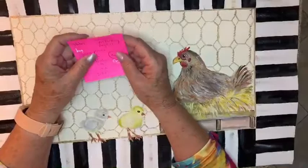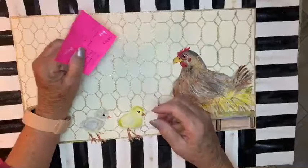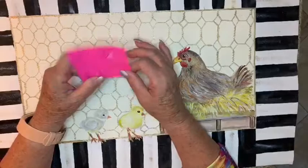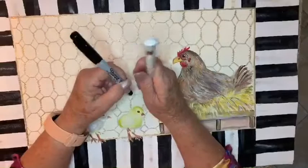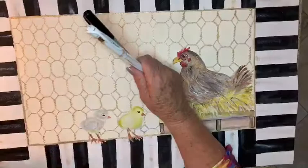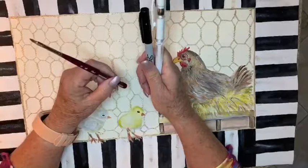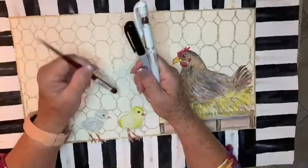I've decided what we're going to do for next week but I'm not going to talk about it today. This has been a lot of fun — I've wanted to do a floor cloth for a couple of years. For any corrections I'll use my white Signo pen or my Sharpie black pen — these are all permanent ink because they'll run if they're not permanent markers when you put your final coat on. For the chicken wire I used a small zero filbert brush, though a liner would work too — it just gives a little more thickness.